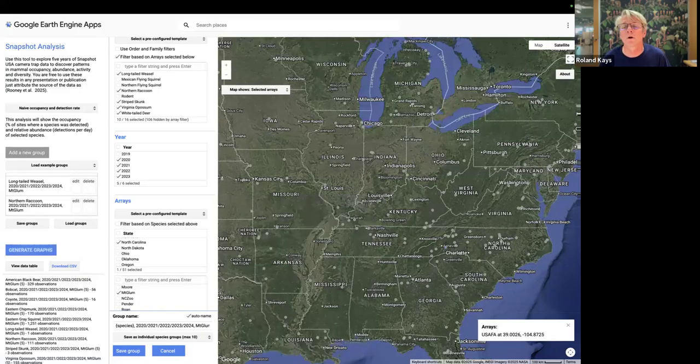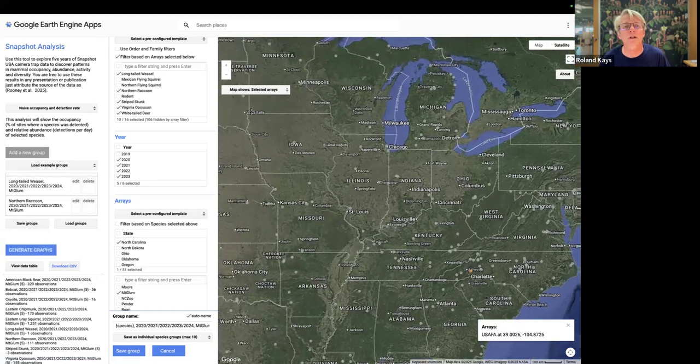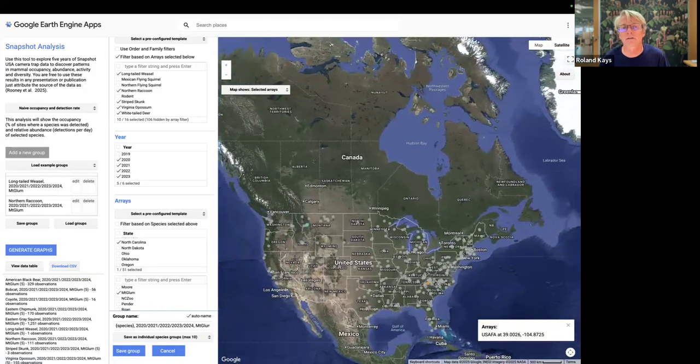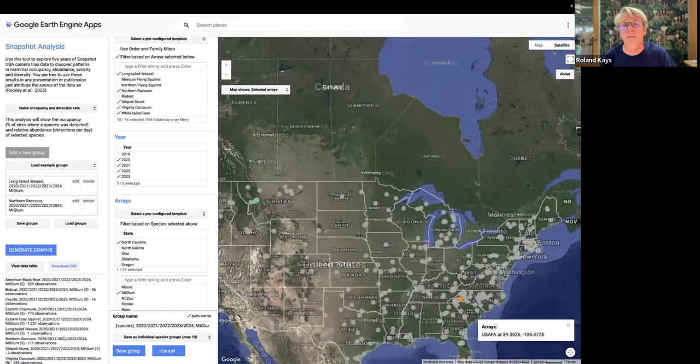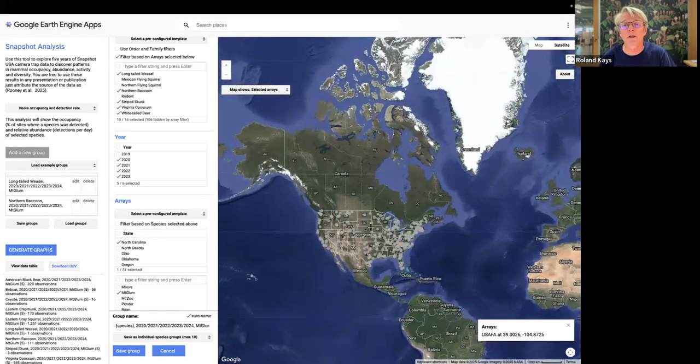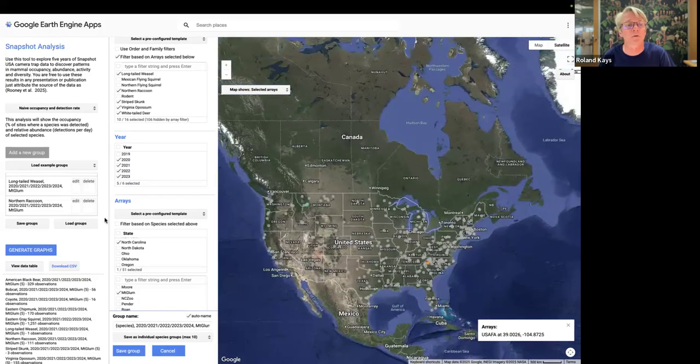Okay, so that's the last thing I wanted to do. So I'm going to do one more. And this is maybe not going to be super precise, but let me show you the polygon selecting tool. Let's say you wanted to know if coyotes are affected by gray wolves. And so if you know the distribution of gray wolves, we can just select the sites that likely have gray wolves or don't have gray wolves.